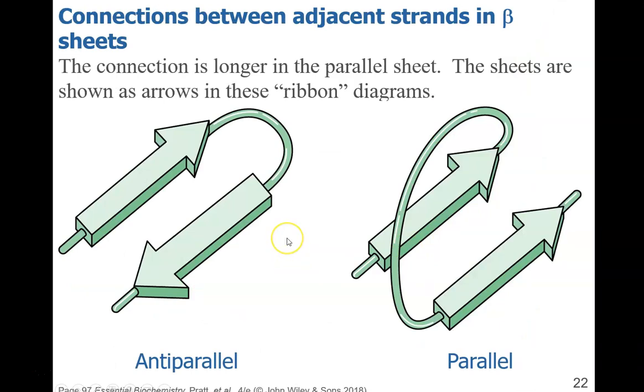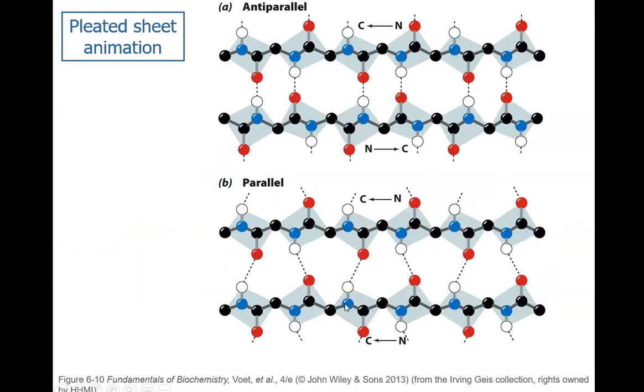This shows how we could have an anti-parallel or parallel beta sheet. If we go in the directions of the arrows, we're going in the amino to carboxyl direction. If we go amino to carboxyl in this direction, and then we loop around to this direction, this is anti-parallel because we're going amino to carboxyl here and amino to carboxyl here. This is parallel. We go amino to carboxyl here, and we have a big long loop here, and amino to carboxyl here. The arrows are meant to represent beta sheets, and you'll see hydrogen bonds between these 2 neighboring chains. And that's shown here.